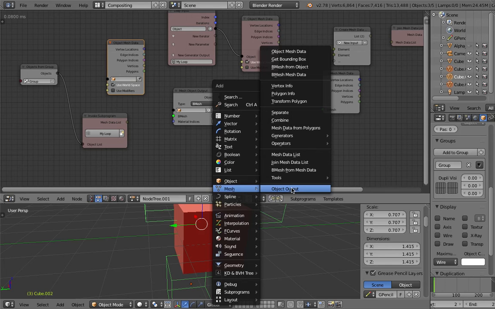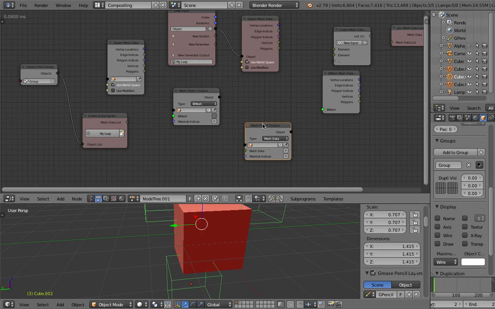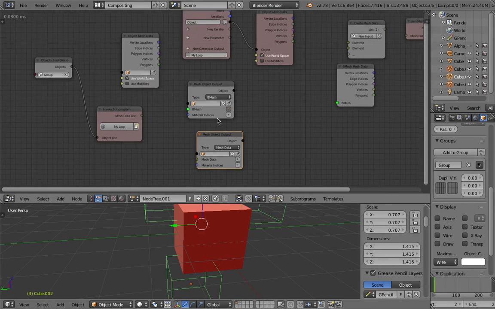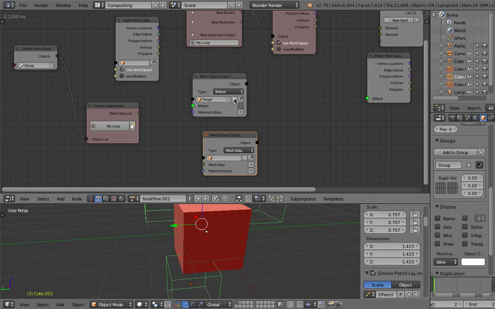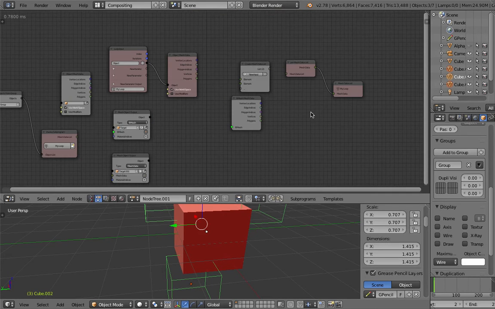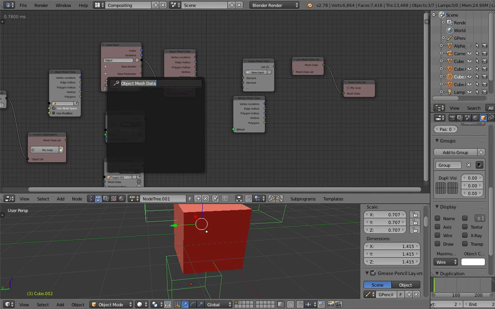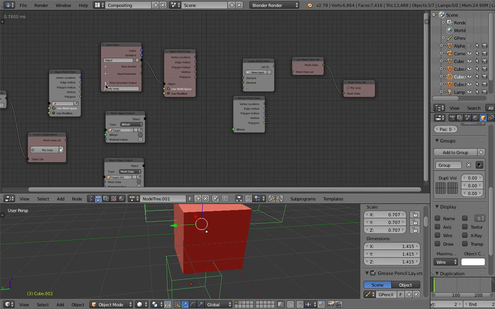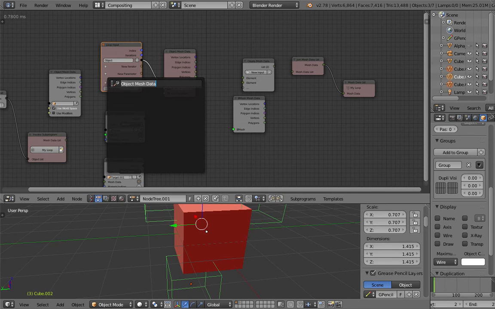Nice. Object output. This is going to be the target object. Mesh data on. Generator, mesh data list object. Polygon list, polygon particle list.